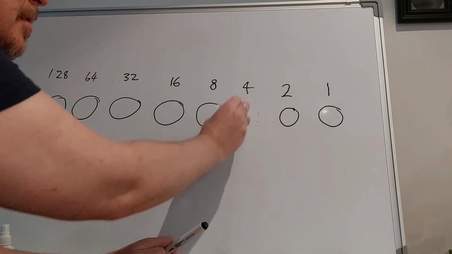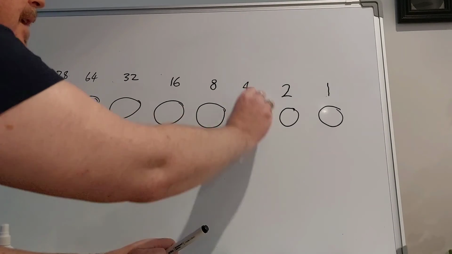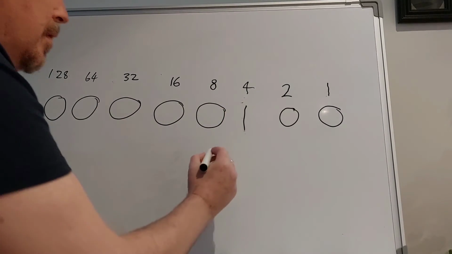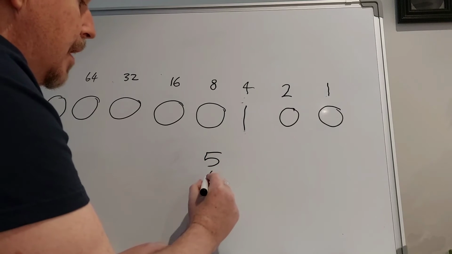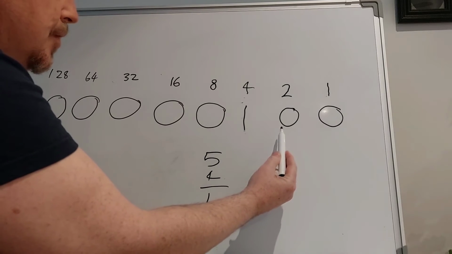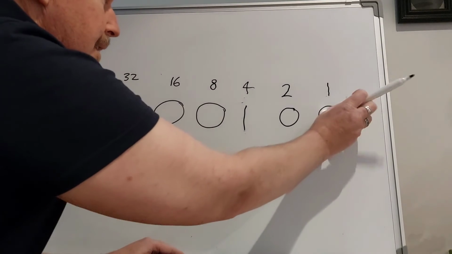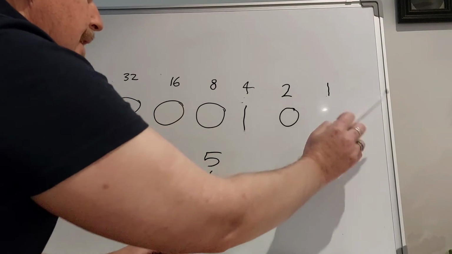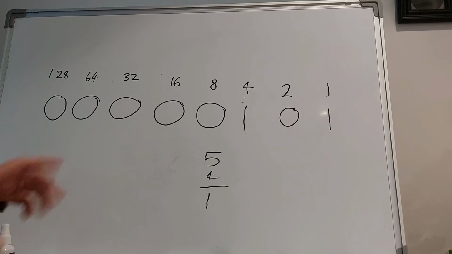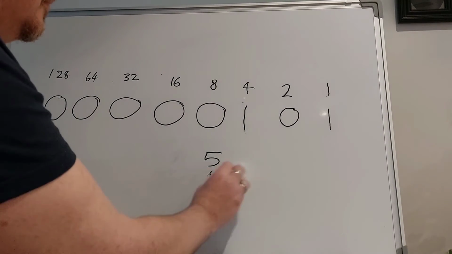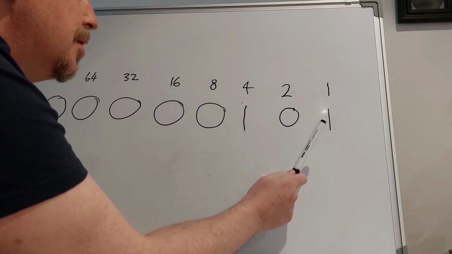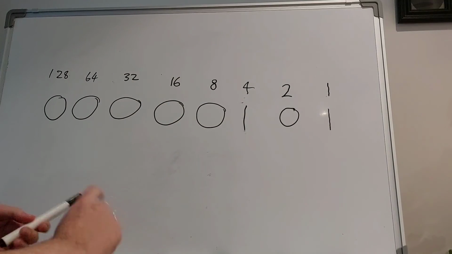So we can't turn the 8 on, so we'll have to go with the 4 again, so that stays on. Now you've got to go to the next one across. Let's have a look. What do we want? We want 5 minus 4. We'll take away that 4 now. We're left with 1. That's too big, we can't turn that one on. The next one we can turn on is the 1. If we turn on 2, we'll end up going to 6. So we turn the 1 light on. That's how you write 5 in binary. We've got the 4 light switched on and we've got the 1 light switched on. 4 plus 1 equals 5.